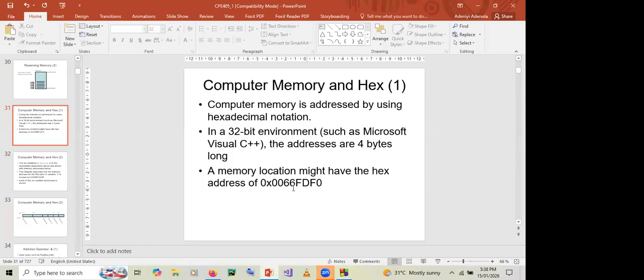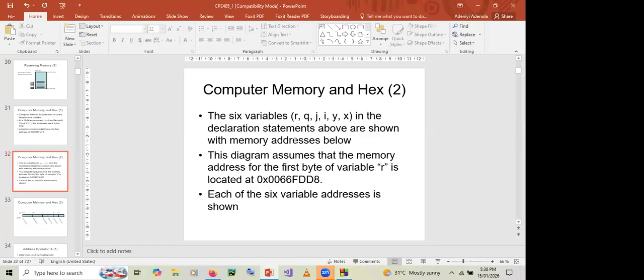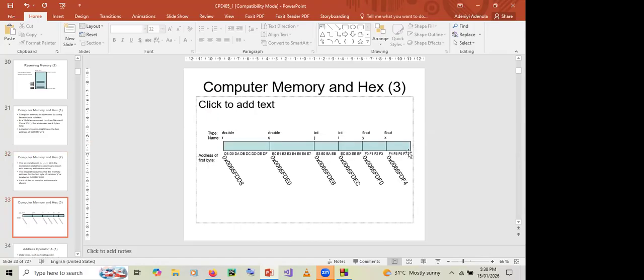So you can see something like this in hexadecimal. The six variables in the declaration are shown with memory addresses below. So what they're saying is, if you declare variables like this, you will see them with hexadecimal addresses, changing by 4 bytes.